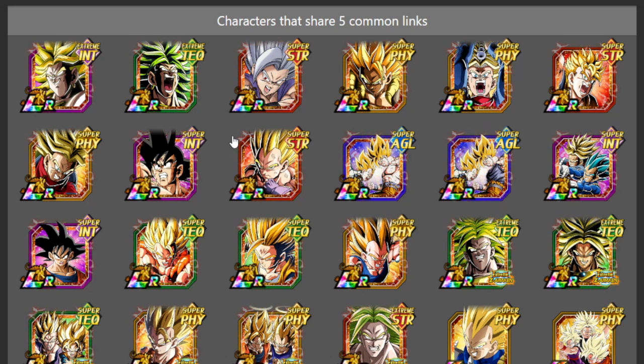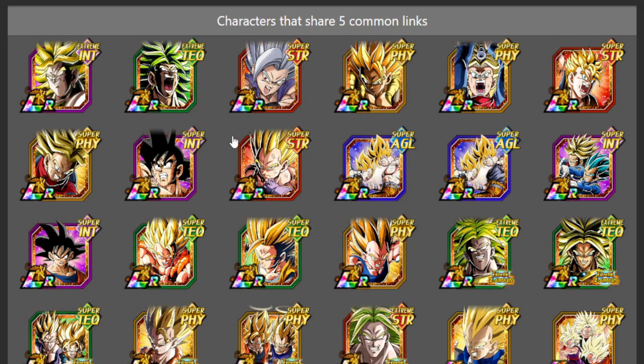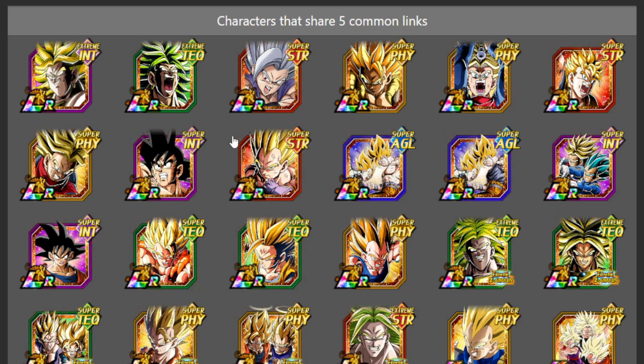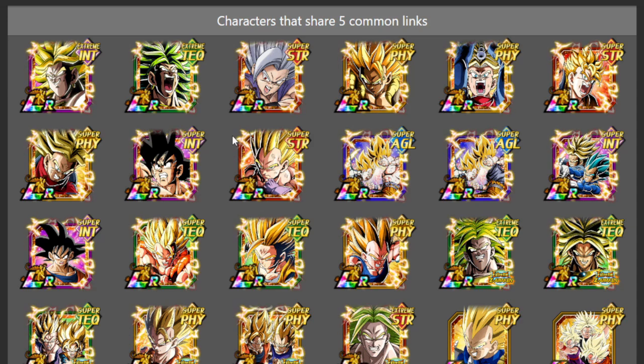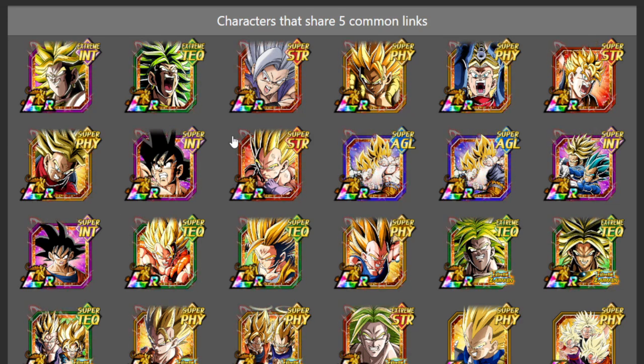So we are going to ignore really any extreme class characters. But of course, the next one right after the Brolys is Beast Gohan himself, right? The guy who some people would still argue is the best unit in the game. Who knows how the meta has shifted. Once I've played with the new units a little bit more, I probably will put out a new tier list with the part 2 characters in it. But Beast Gohan is there.